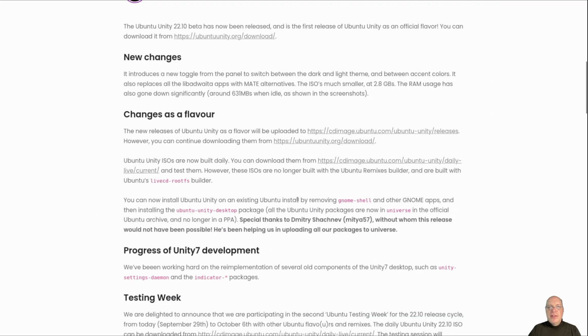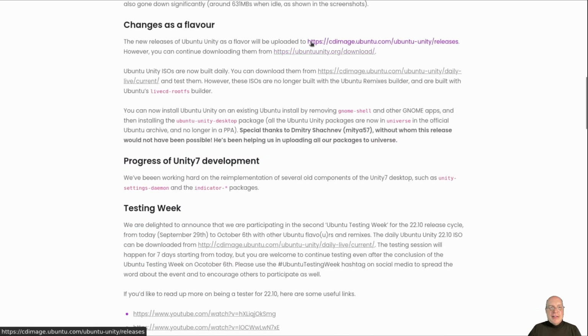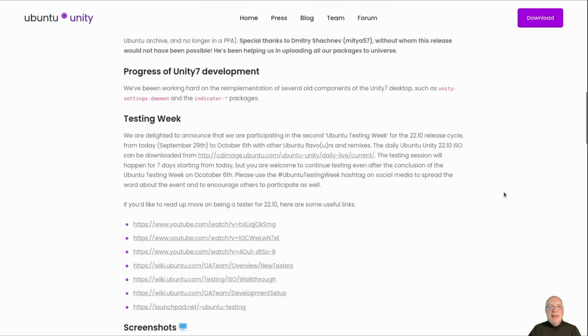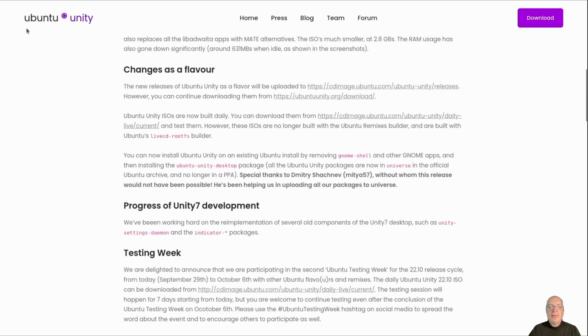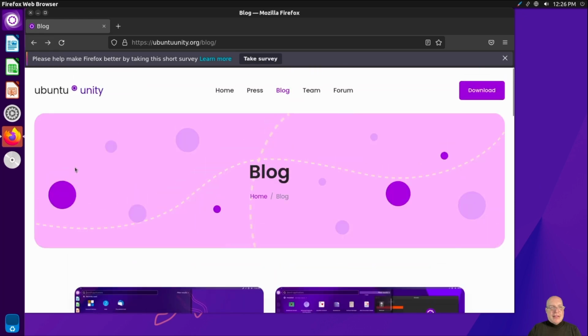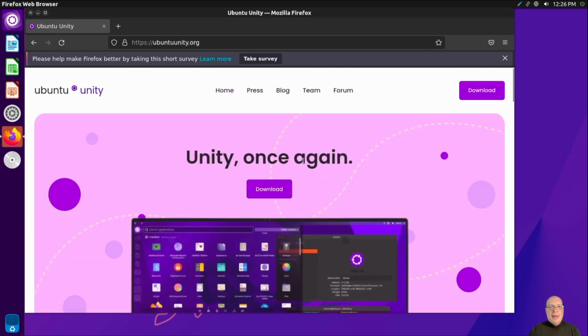That's a new feature for this release, I guess for Kinetic 22.10. Let's see. Yeah, we've got that already. Progress of Unity7 development, Unity7 settings daemon and indicator packages. So they re-implemented some of the several older components of Unity7, I guess from legacy of 2017.